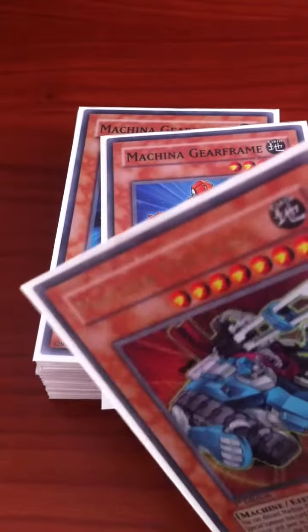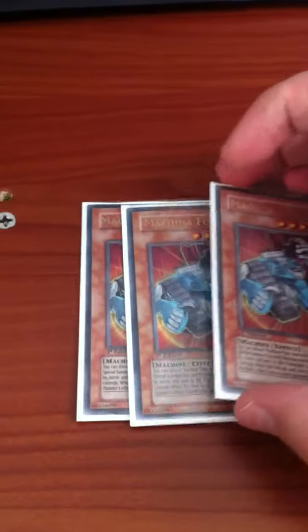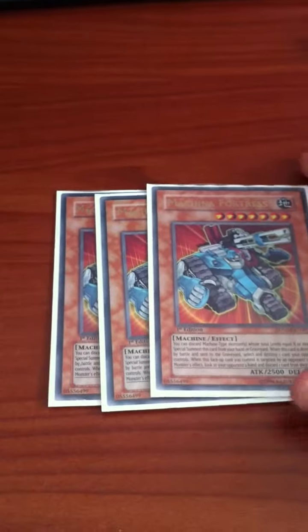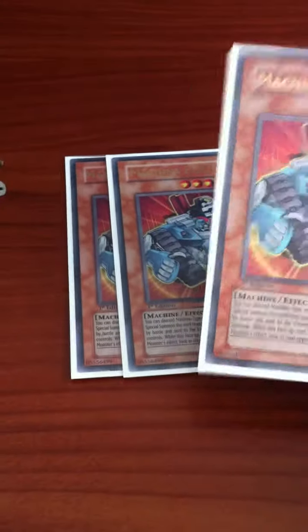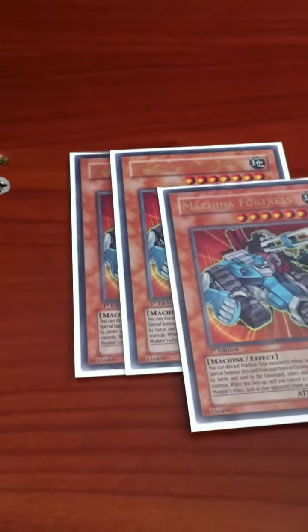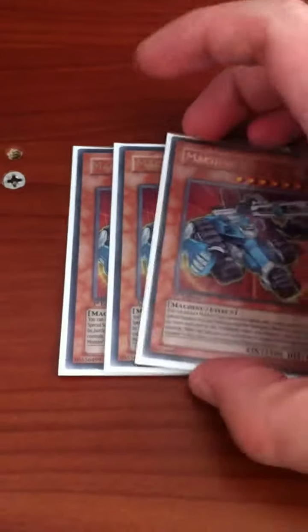So let's start off with 3 Machina Fortress. This is your boss monster of the deck. Yeah, this card is just so broken. Even against Light Pulsar Dragon, you just suicide into Light Pulsar, and then you destroy the Red Ice Darkness Metal Dragon.